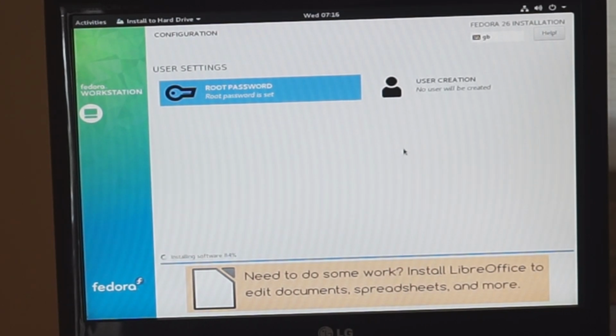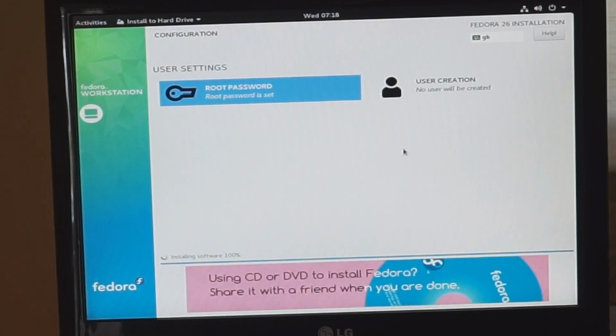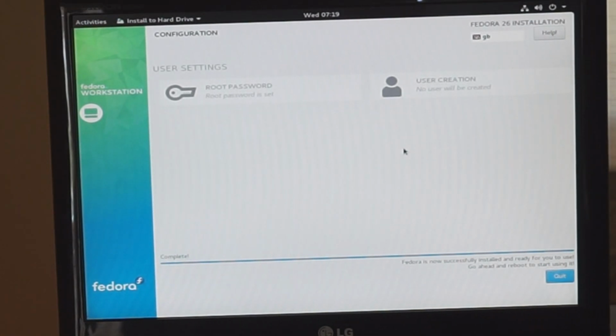Anyway, once this is up and running, I've got a few things to install on it. I'm going to be installing Synergy, so stay tuned if you want to see that video, so that I can use my keyboard and mouse on the server, which is going to be next to the main PC. I'm also going to be running some VMs on it. Looks like I'm going to be using VirtualBox. Might go down the VMware route. I haven't decided. I think VMware Workstation is the free version, so I might use one of those. But again, we'll see as time goes by. Let me know if you've got any preferences on those.